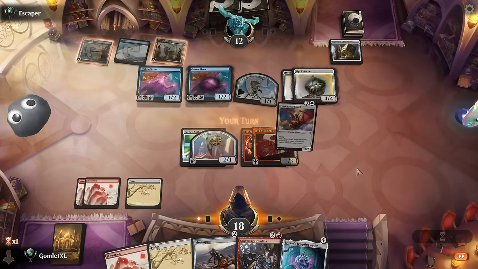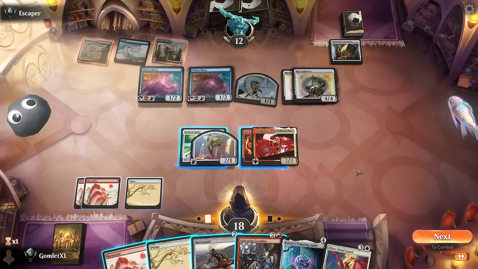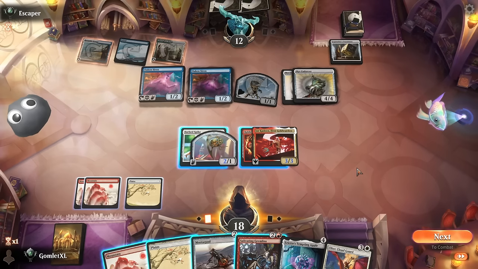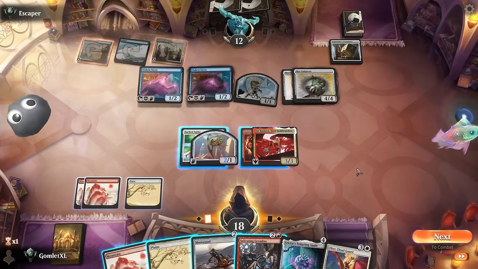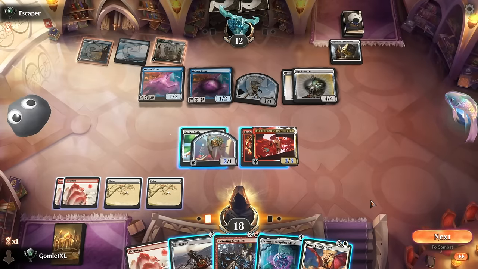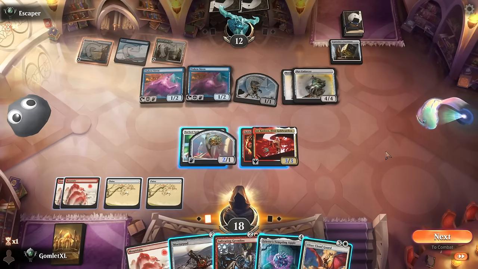Alright, Mirror Enforcer. Oh, why is this format so nutty? Well, Jorkadine is still a 5-5 attacker, so setting into the Enforcers is still not the worst. If I steal one of them? Is it better? Steal one of them, send a 5-5 in, they block with a 4-4. They go 4-4 and 1-2 there. I draw a card, they go 2-1 there, boom. I hit for 4, they're at 8.